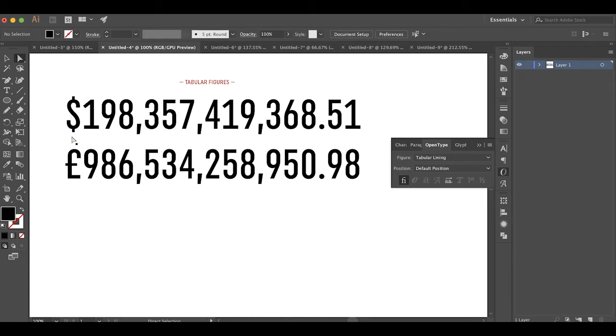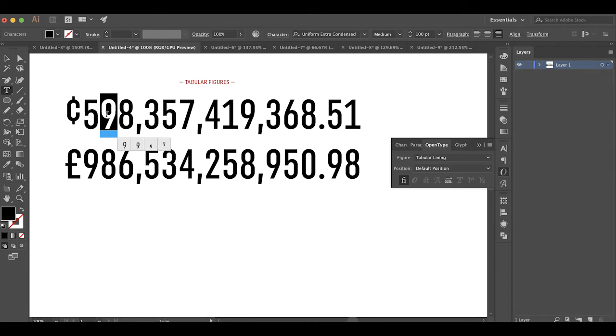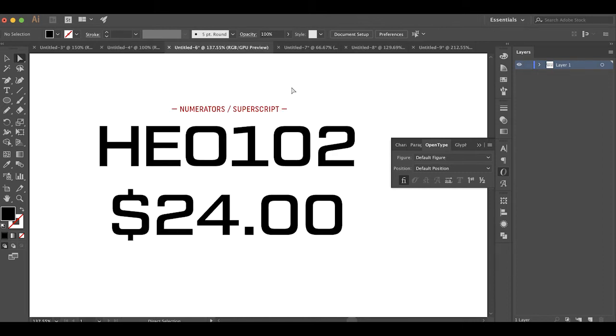But basically here, like I said, these numbers are all lining up perfectly. You can use this in a chart, you can use this in a table, and it doesn't matter what character you have typed in here. They're all going to be the same width, no matter what number it is. Every single character is going to be the same width, so that will basically help you out there. And it's perfect. Like I said, they line up perfectly for a table, chart, or anything. So that's Tabular Figures.